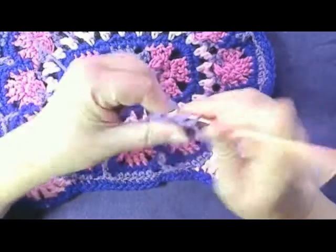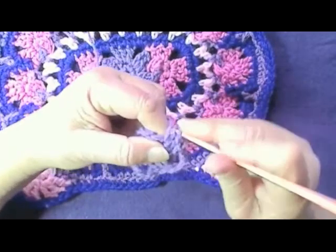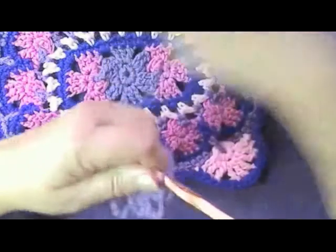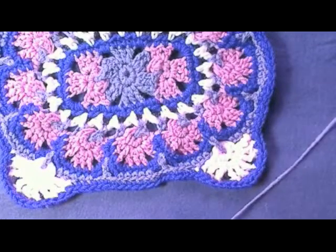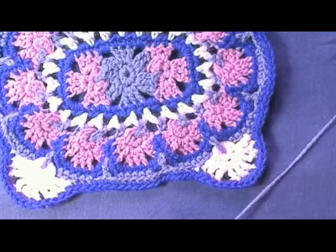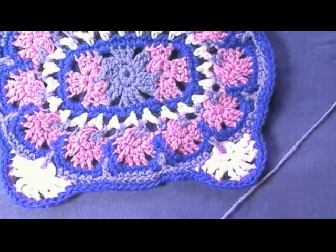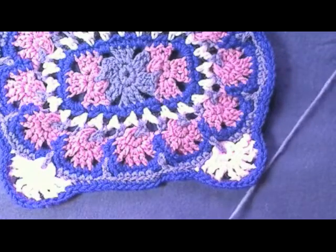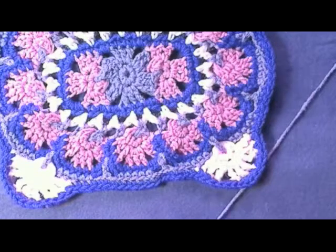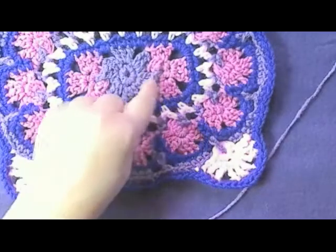And we're going to do 6. Okay. Now while I'm doing this, you look at the pattern. You see all the flowers, and the reason why you cannot use a magic circle to make the rest of the flowers is because of the way they are attached. You see how they're all kind of interwoven in here? Each of these is a loop.